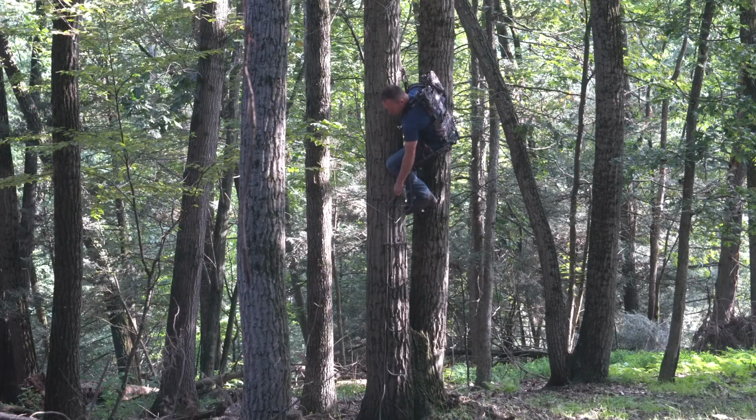Can you one stick climb using the JX3 Hybrid Saddle? The answer is yes, but you will have to master these two moves to make it a good climbing experience for you. The first move you'll have to master is reaching down and grabbing your climbing stick so that you can advance up the tree.